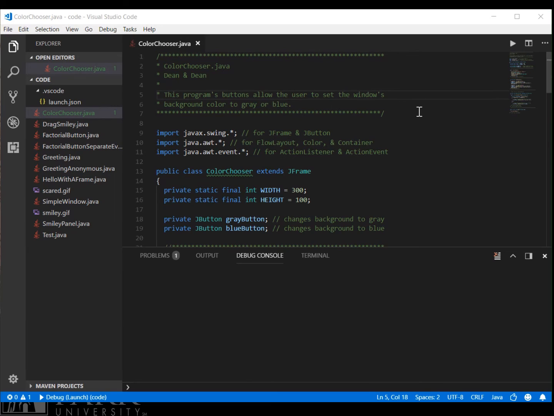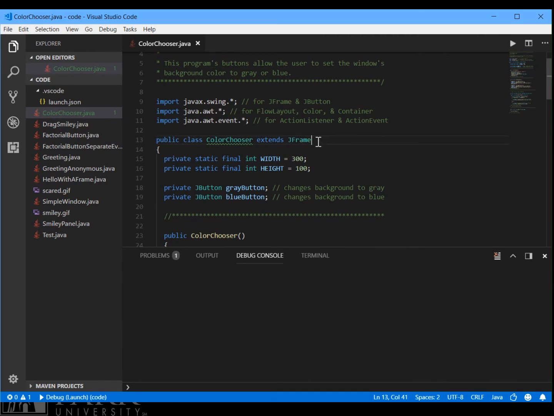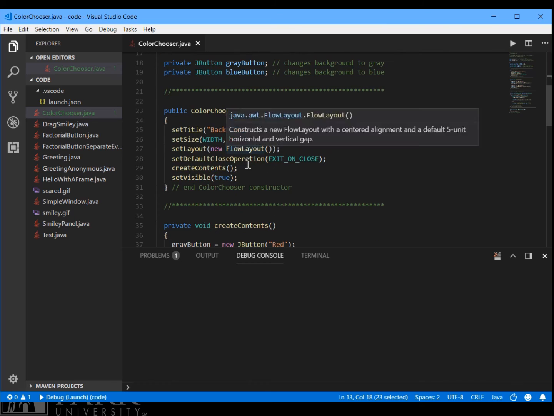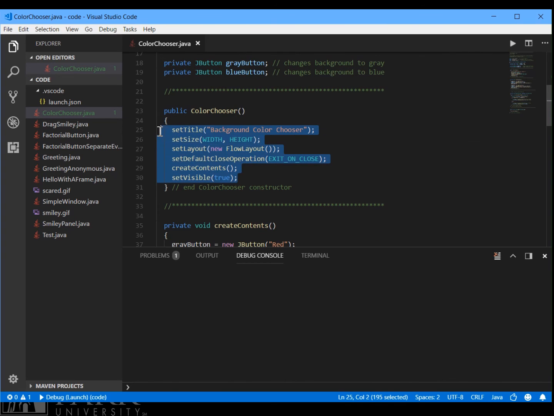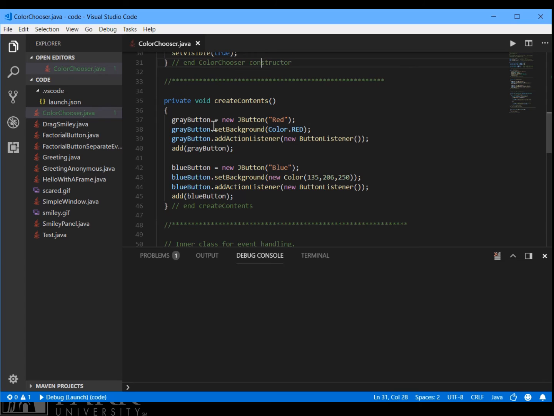So let's take a look at these color things being used. Here we have our class that extends the JFrame, and we set our height and width, and we have two buttons, gray button and blue button. And then here's the usual setup or initialization part of the constructor, right? We're setting the title and the width and all that stuff. You've seen that before. Then we're creating a red button, and we're setting the background color to red.